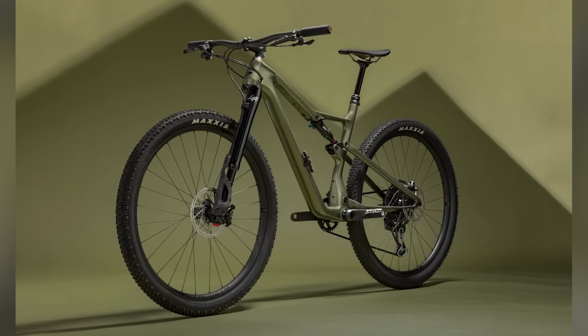Here it is on screen. So it's got 50mm offset, it's 29-inch wheel only. It's designed for all mountain, downcountry and triple XC duties, whatever you want to call that. Up to 1,550 grams. So just so you get an example, the 34 Fox Stepcast is 1,623 grams, so it is lighter. And the maximum weight limit is 305 pounds, which I think is around 137 kilograms, combined rider and bike. But I'm sure if you're a heavy rider, be that in a physical sense or the way that you ride a bike, you might not be looking at that product anyway.